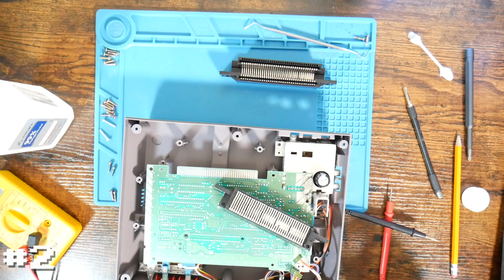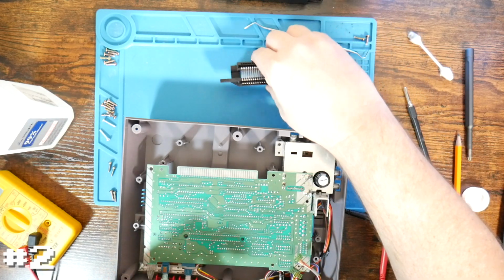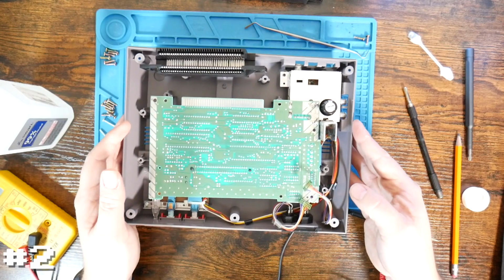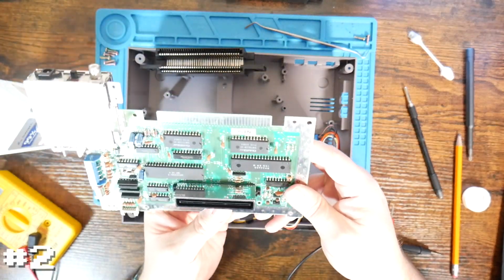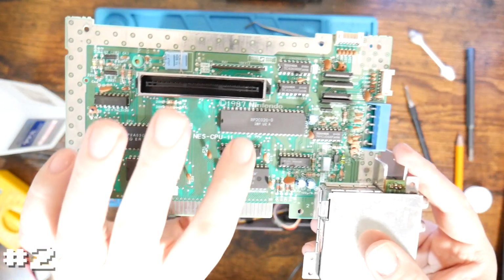Well, let's put a pause on this one for a second and go back to the desk. All right, so I've spent a lot of time testing, retesting, cleaning, and I'm still getting that same corrupted video output. So that leads me to suspect that it is potentially a problem with a bad PPU, which again is this guy right here.